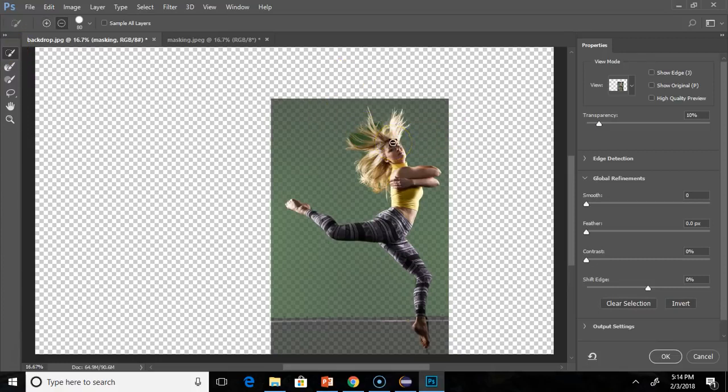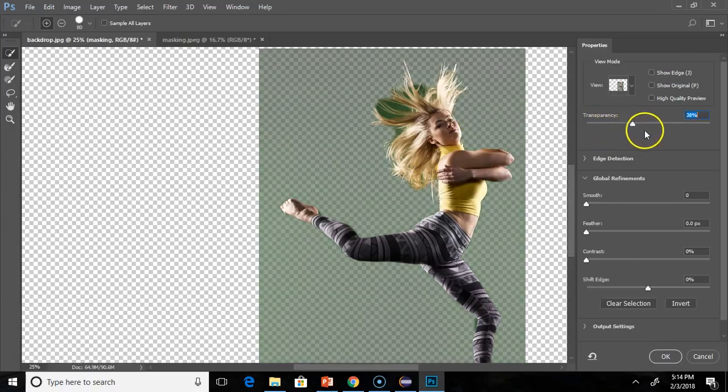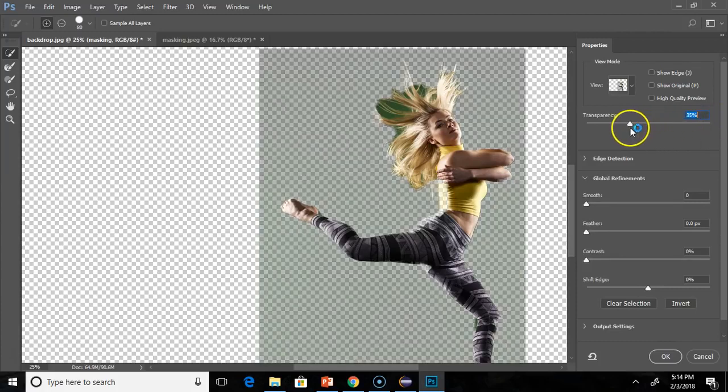You'll notice that if I zoom in here, we have a lot of areas that aren't necessarily 100%. So if I grab this transparency and start moving that up, you can see that there are some areas that have disappeared. You have some areas around her hips here. You have this area with her hair that's also pulling some green background. So what I can do is use this brush tool right here, the fine edge brush, to come in, and let me just increase that brush size, and really start going over some of these areas here.